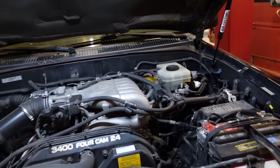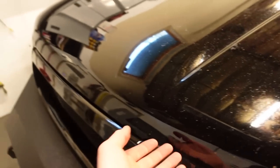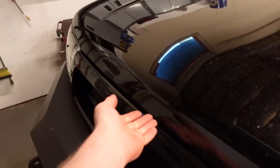So this hood works perfect. So you close it like that. And before, the hinges were a little bit sticky, and when you pop the hood on the inside, it didn't pop up and you had to kind of squeeze your fingers in there.